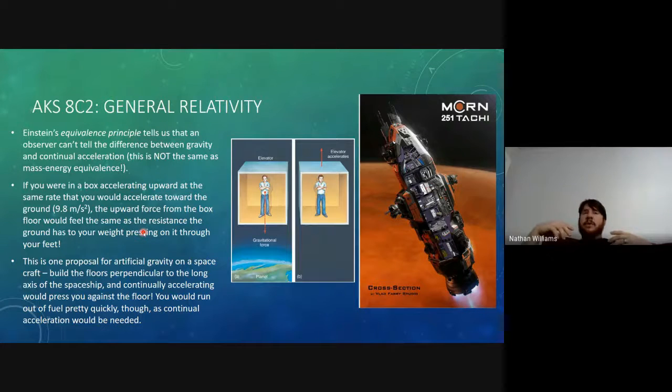You would not be able to tell the difference between being in a gravitational field, like you are right now here on the surface of the Earth, and being in an accelerated container, like a box. The reason for this is they're equivalent experiences. Our bodies have the ability to detect acceleration. We actually can't detect velocity. You may have never really thought about that, but if you're sitting still in a car going at a constant high speed, 80 miles an hour or something, you can't really tell that. You might fall asleep and be none the wiser, taking a nap, going 80 miles an hour down the highway.